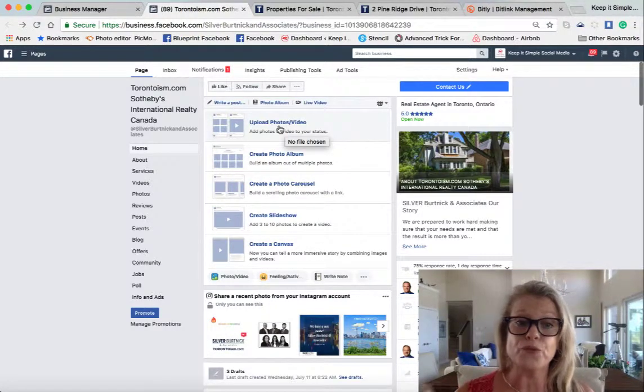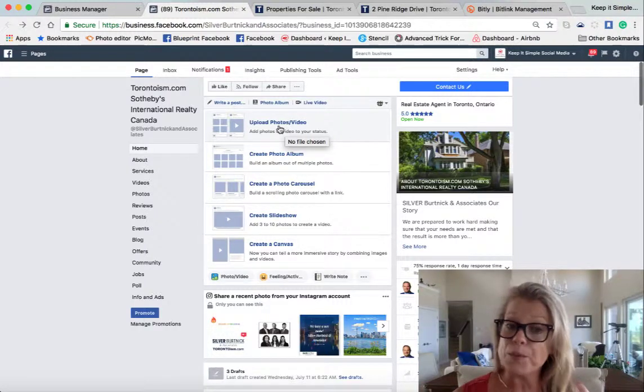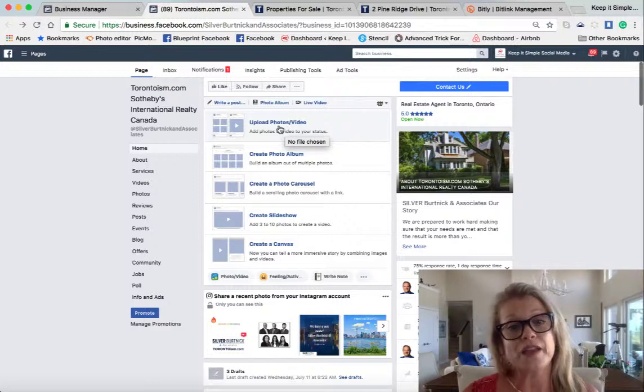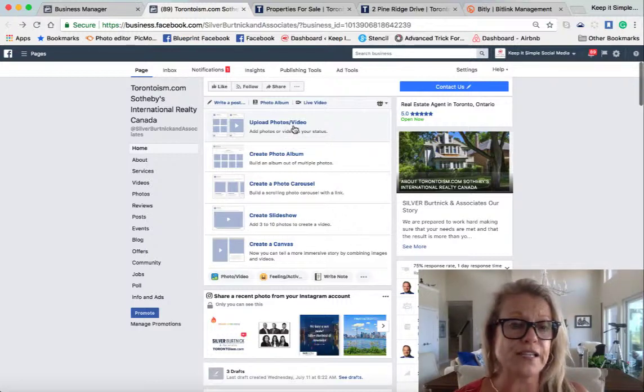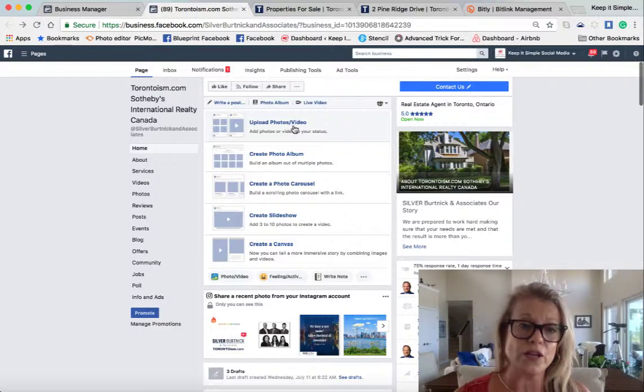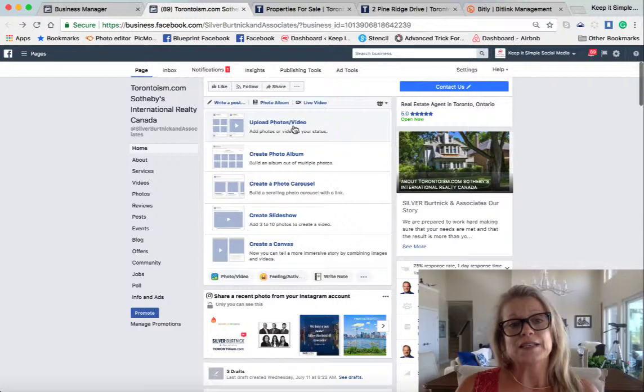One is you can upload photos, and you might notice that it says photos with an S, so upload more than one photo. The other is video, and when you're putting videos onto Facebook, what you want to remember is you should be creating videos in their raw or native form, also known as MP4 form, and that means that it's not a YouTube video or another third-party video. So that's your first option for creating content.